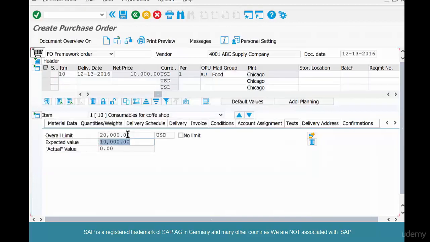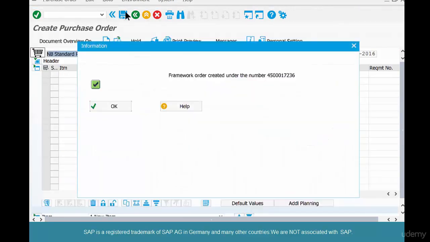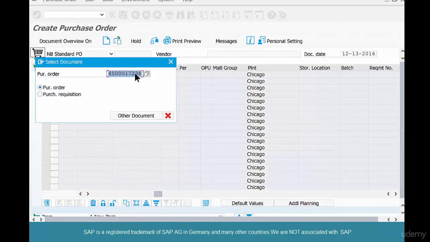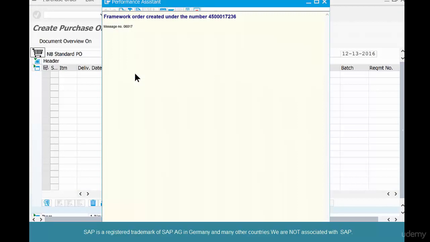All right. So the admin department is going to eat the cost of procuring $20,000 worth of consumables. Simple enough, right? Now, save it. All right, we got our framework order. All right, let's make a note of this purchase order.